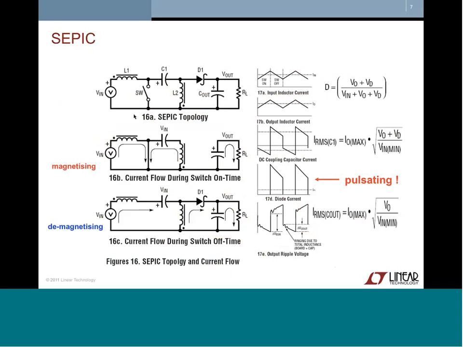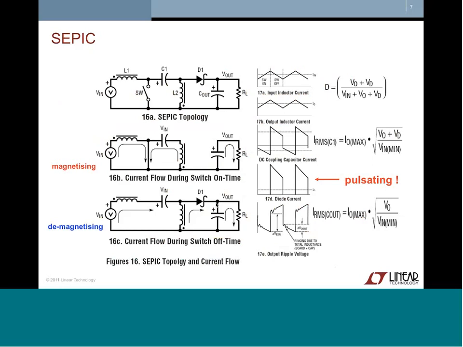Let's try to discuss the SEPIC, single-ended primary inductance converter. In this case, we have two steps, the first one of magnetizing the coupled inductors, and I will try to annotate it. In the first step, the output lives off the energy from the output cap. And in the second step, while demagnetizing the inductance, we have the current flowing through these diodes.